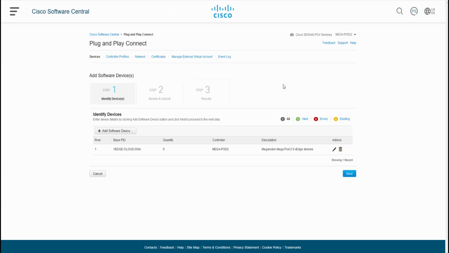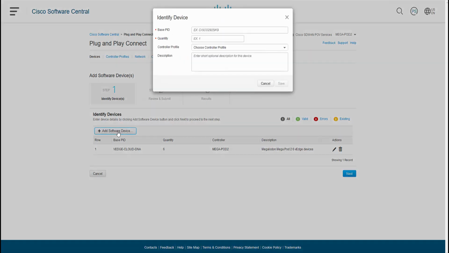Now notice that we have 6 vEdge Cloud devices in this profile. Let's click Add Software Device again and add our CSR devices. Again, the base PID has to be exact, so if you just start typing in CSR, it will drop down like we did before, and we will see that it is in the list.